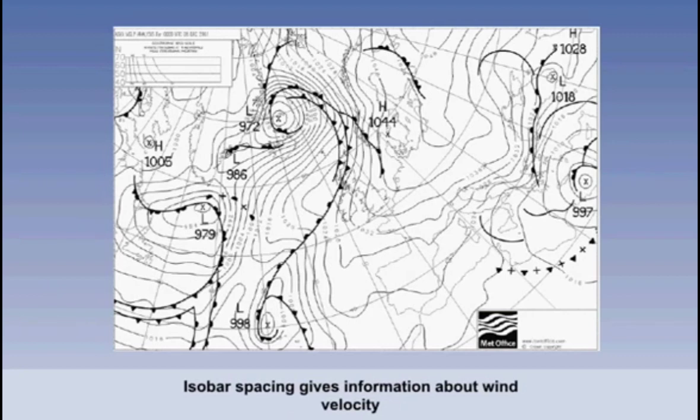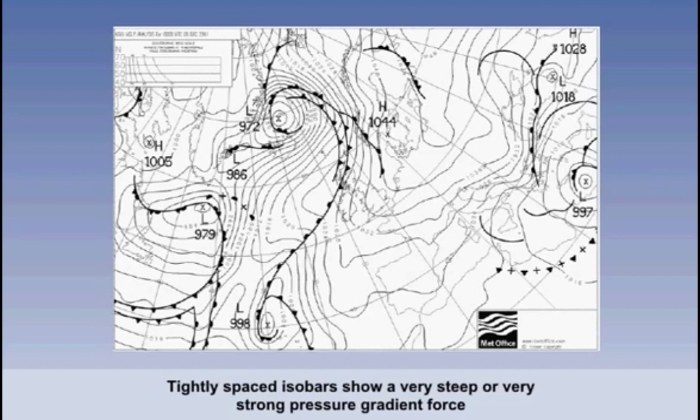Returning back to the surface pressure charts with isobars, we mentioned earlier in the lesson that there tends to be different spacing between the isobars in high and low pressure systems. The spacing of these isobars is significant and will tell us information about the strength of the pressure variation in a region, and hence the wind strength. This relationship is very similar to contours on a map. The spacing of contours on a map tells us information on the gradient of the land where mountains and valleys are located. We know that tightly spaced contours show a very steep gradient or slope.